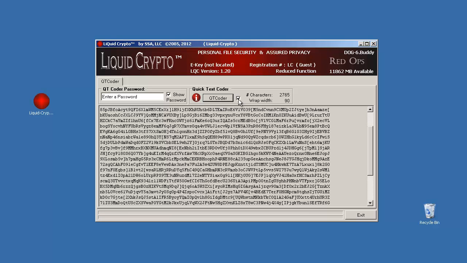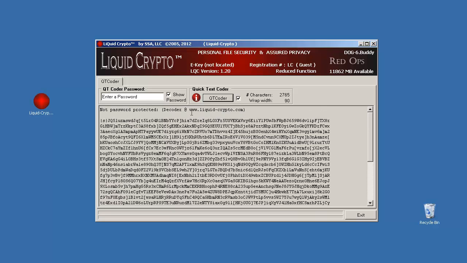Now with this little box check, a couple of things happen. Number one is it told us that it's not password protected, and we could protect it with a password. It also creates a couple reports, up to 2 reports, if the character count is sufficient.